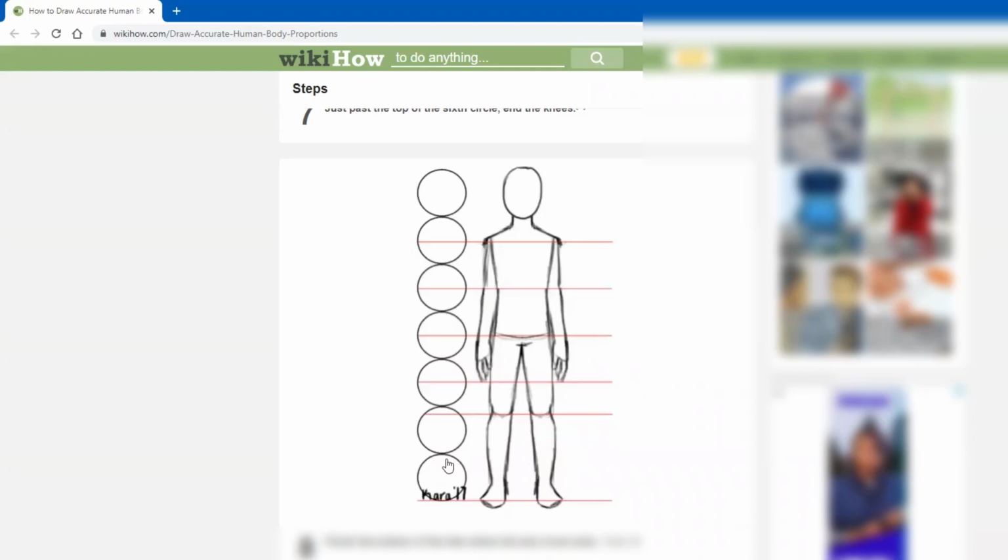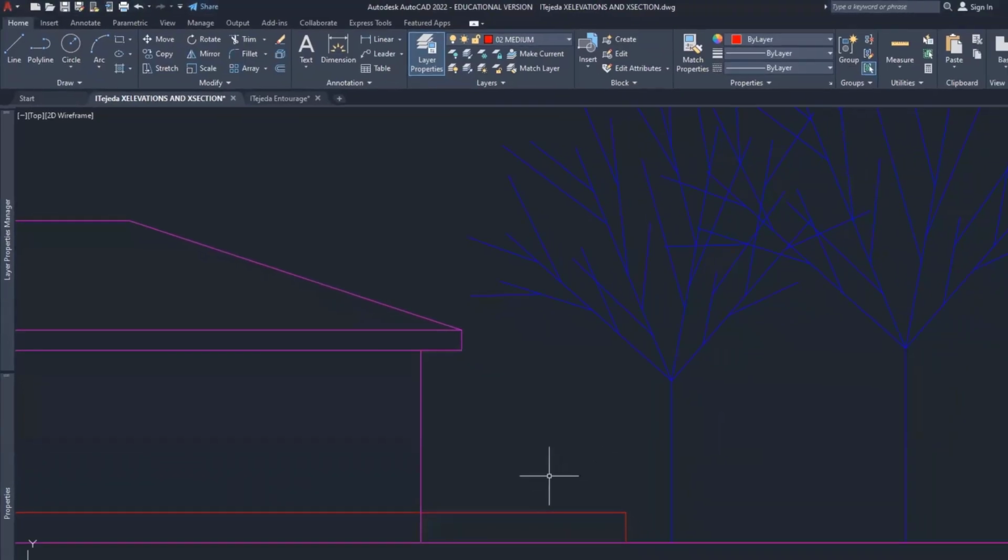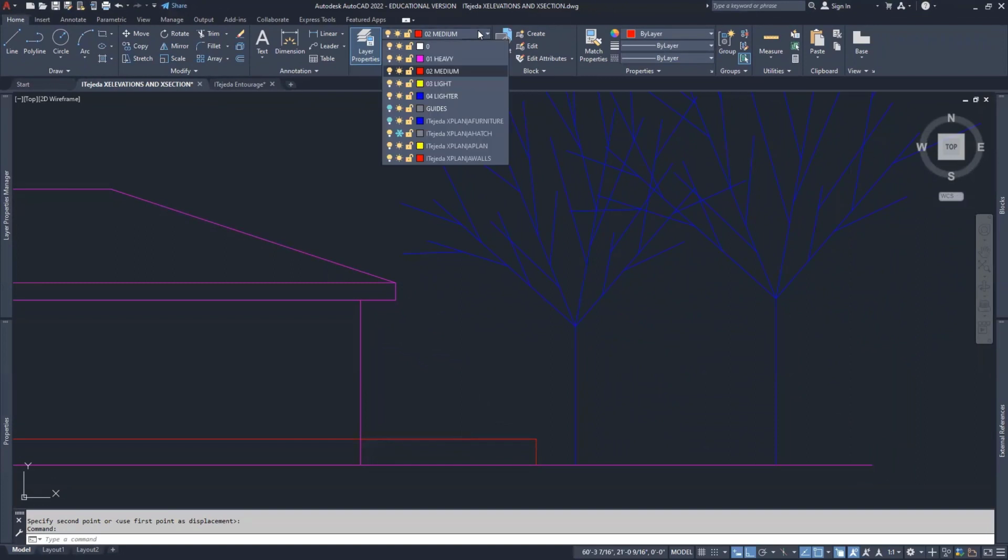And basically, you're taking the human figure and dividing it into 7 equal parts. The head obviously is the size of one of the circles. And then you can see the second circle where things seem to start to line up there, right down the middle, the third. You could do this if you wanted to, draw those 7 circles and then follow the guide. But I'm going to do it a little different here. Minimize that, go back to my drawing here, and I'll make that lighter layer my current layer.